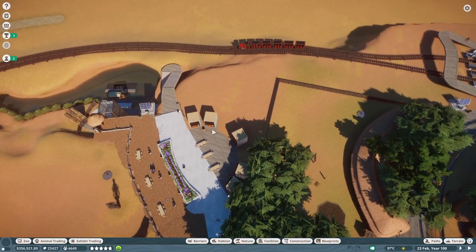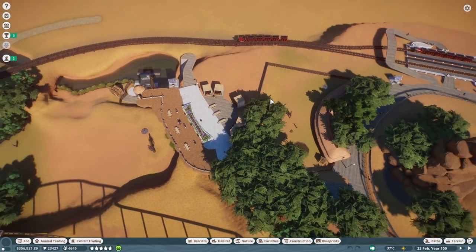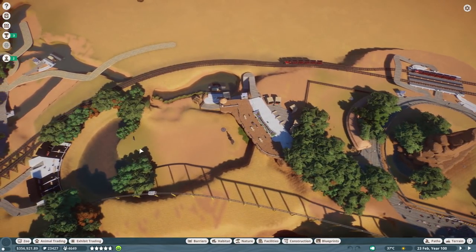I'm going to be implementing this entire region over here, and I might actually keep these guys in their own isolated enclosure. That way we're able to implement the name suggestion that I have, and we'll have a solo enclosure over here because we have a mixed enclosure over here.